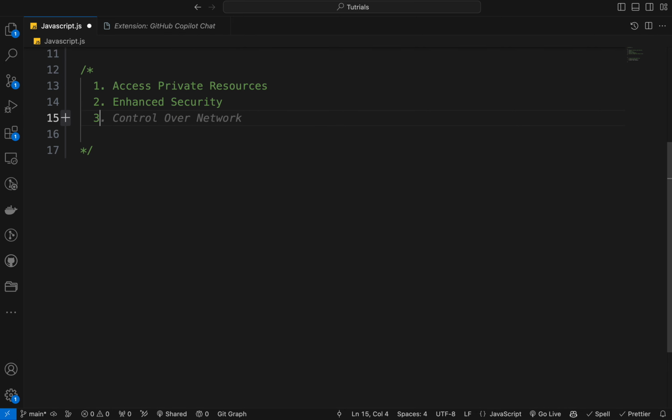We have number three, network isolation. For use cases that require a high degree of isolation, running a Lambda function in a VPC ensures that you operate in a controlled and isolated network environment.